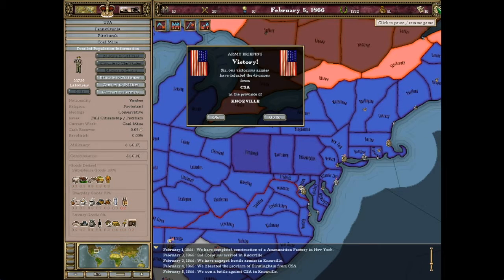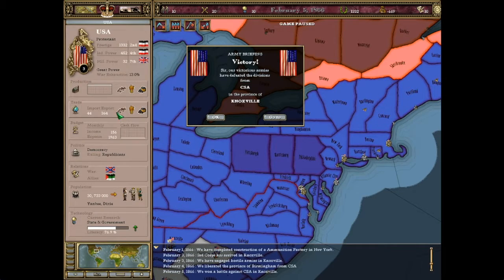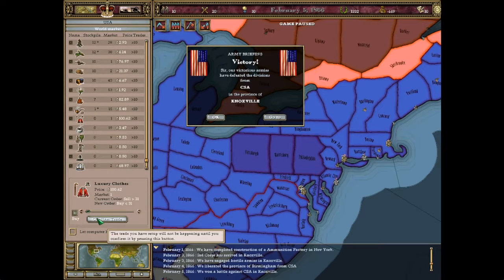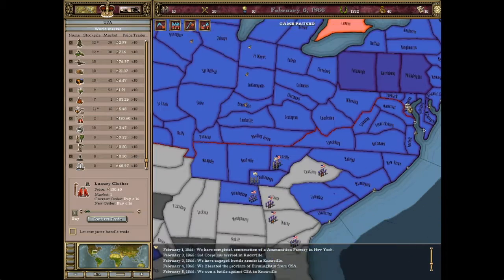I'm going heavily into debt right now, which is unfortunate, but okay. Craftsman. I need some more luxury clothes. So can I trade for those on the open market? Yes, I can. I'm going to buy those at less than 16 for now. Okay. That'll let that run for a little bit.